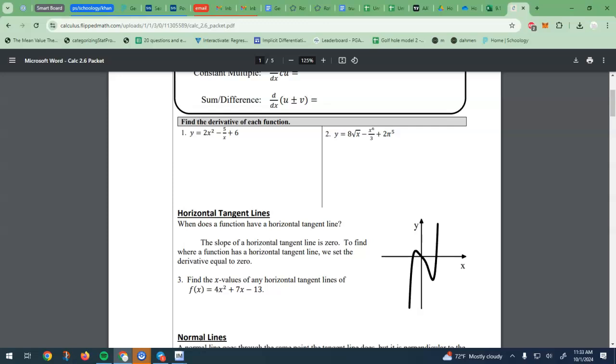Did I take a derivative yet? So don't put y prime. It's a common mistake I see because you're like, oh, I just took the derivative, so that's y prime. But you didn't, you just rewrote it. So now you're taking the derivative, so now you put your prime. So bring down the 1/2 times the 8 is 4, reduce the power by 1. Bring down the 6 times the -1/3 is -2, or -6/3 if you're not, it's from 6 divided by 3, I've done it before. Reduce the power by 1, and then that's a constant, so what's the derivative? It's just 0, so this will be your answer.